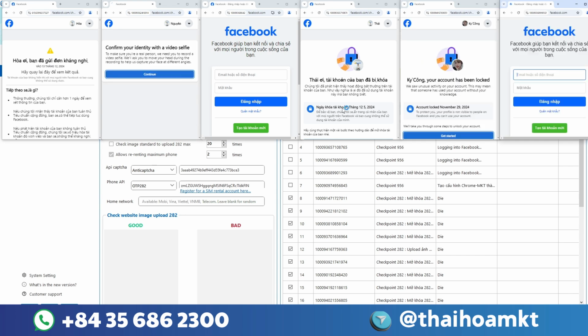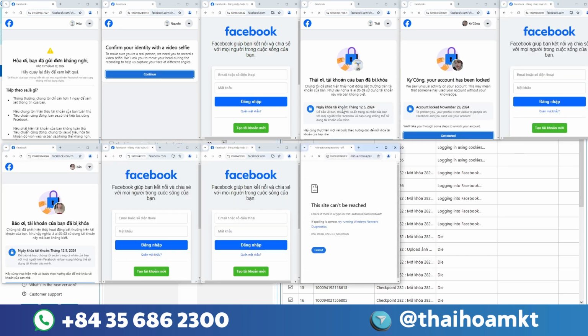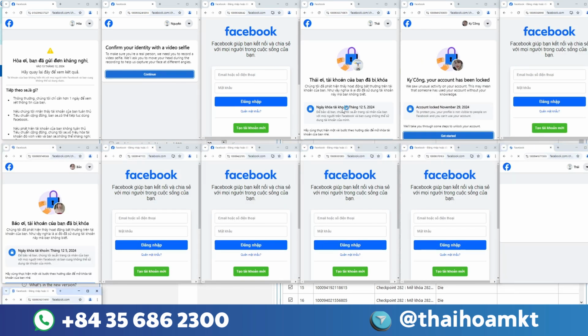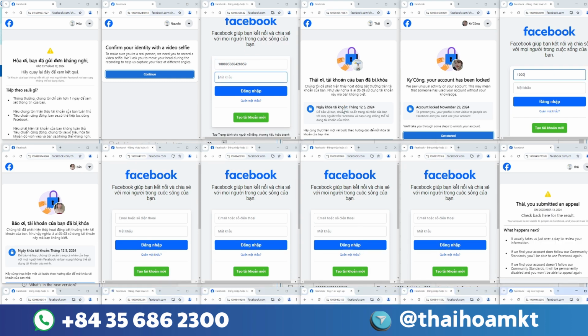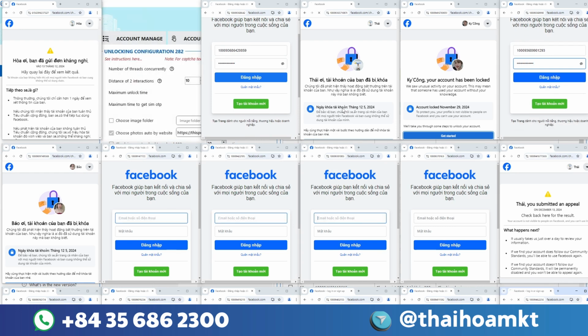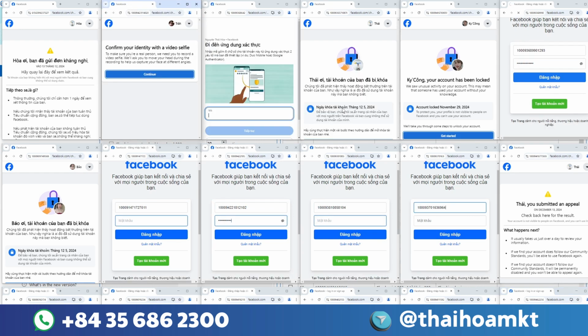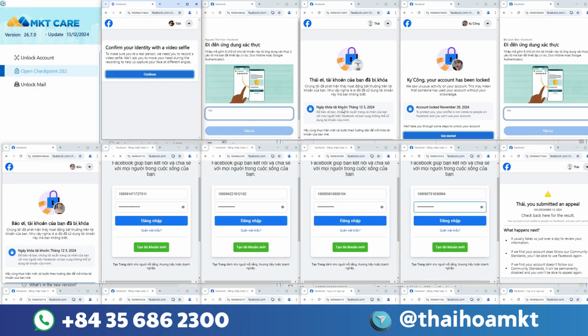Checkpoint 282 is a fairly common error when you feel like you use it to post too much or comment too much. The problem is that MMO brothers are quite tired of this problem. This factor also depends on whether the Facebook platform's policy is strict or not, and also whether your account source is really stable or not.